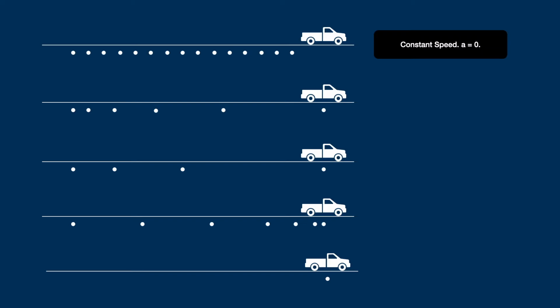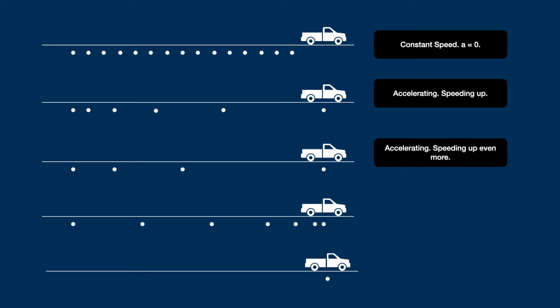So what does that indicate about how that truck is moving? It starts out at some speed pretty close to what the first truck was, but it must be speeding up. So in this case, it is accelerating. a is not 0. All right. Looking at the next one, it's a similar picture, but the spacing is increasing even more, increasing at a faster rate. So what we would say there is that it's accelerating, and we could say that it's accelerating more than the previous example.